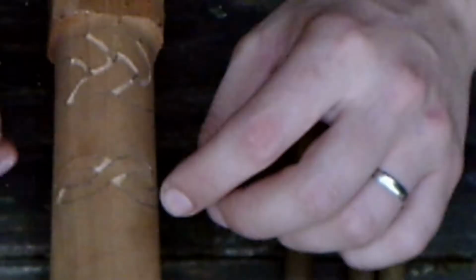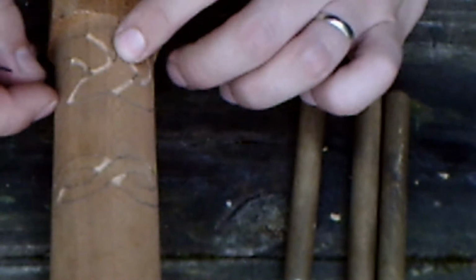Alright, so I'll go ahead and finish up the rest of them off camera, and then we'll proceed to the next step. Okay, so now that we've got all of our ends cut appropriately, we're going to go ahead and cut the side portions of each section of knotwork to make it look rounded.